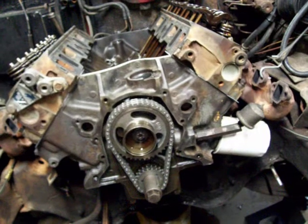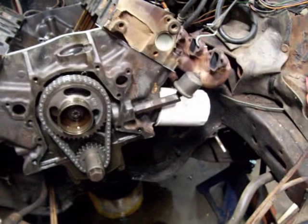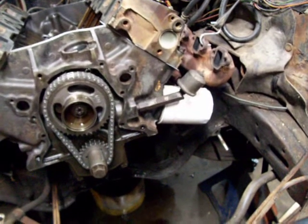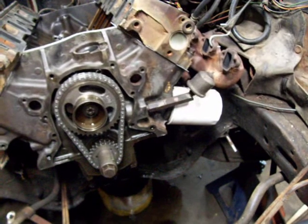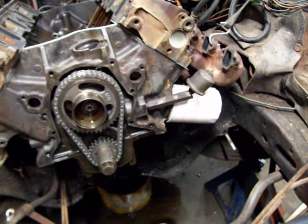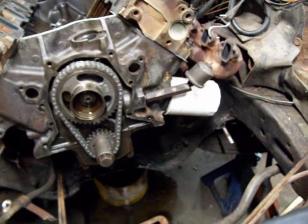I'm going to be trying to work on this thing all day, maybe tomorrow. My goal was to get it done by the end of the year. I might make it yet. I should be able to. I just remember as a kid working on a lot of that stuff and didn't have an engine hoist, didn't have an engine stand, but that's how we done a lot of that, and that's how we do a lot of that stuff today. Trying to rain on us again here.